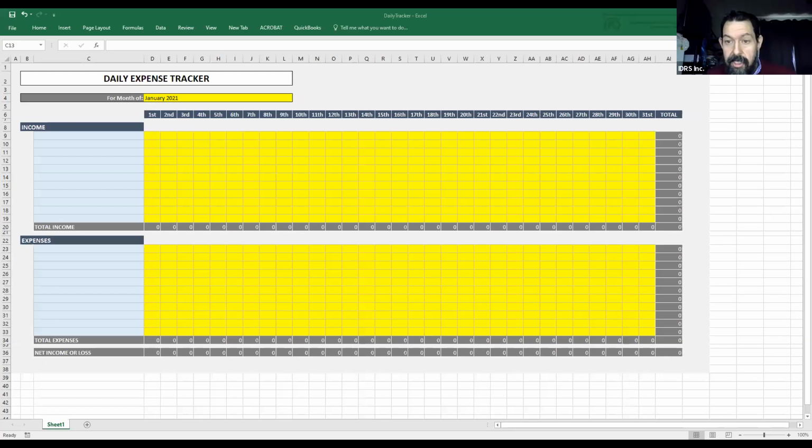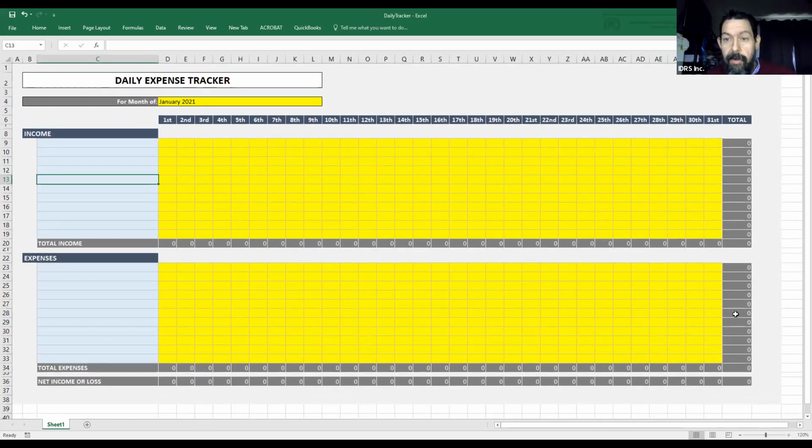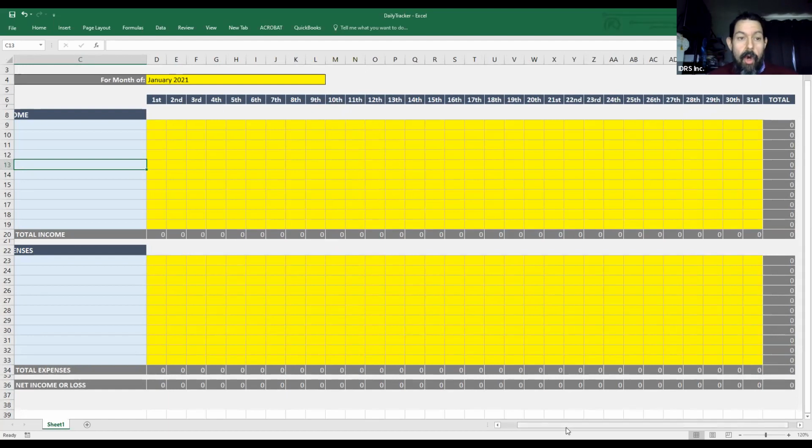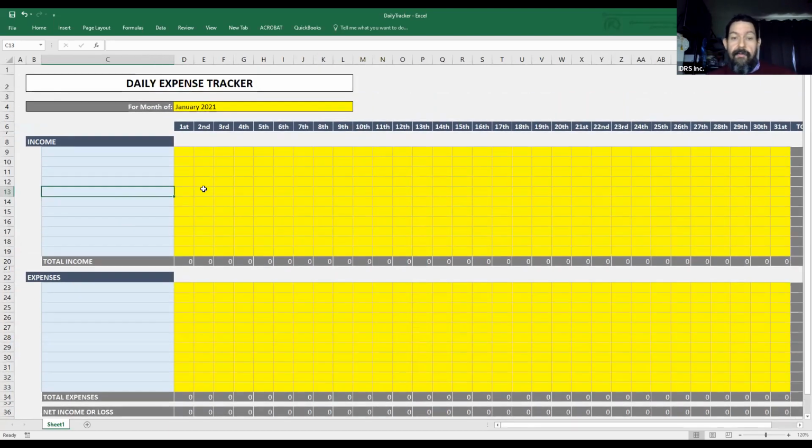So I hope you guys can all see this. I know it's a little bit small. I'm going to try to bring it up as much as possible. So all this is we have for the month, and you put whatever month you are, and then as you get income, right? Obviously, if you have fewer sales, like you're in a service business, this is much easier because there's only so many lines. But what you can do is you can say, okay, I had sales at the powwow, and that was on the 6th of the month, and that was $450, right?